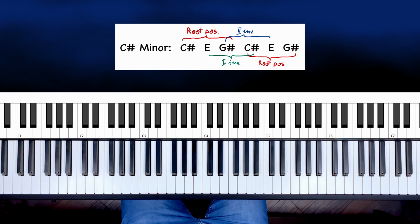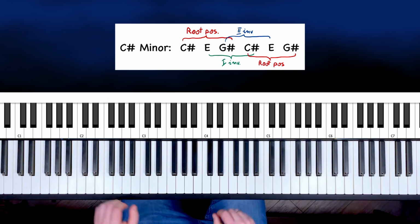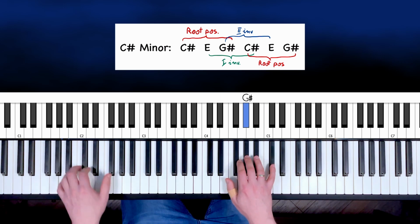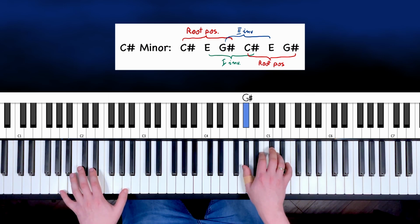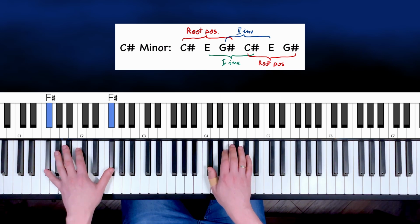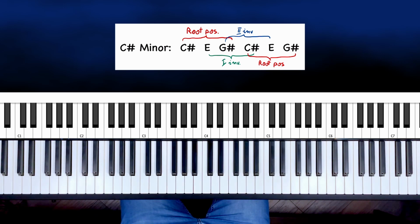Let's play a little bit with these inversions and then I will go back to Adele's song. I will add again some octaves for left hand. A and F sharp like before. And now with this knowledge about chords, let's go back to Adele.